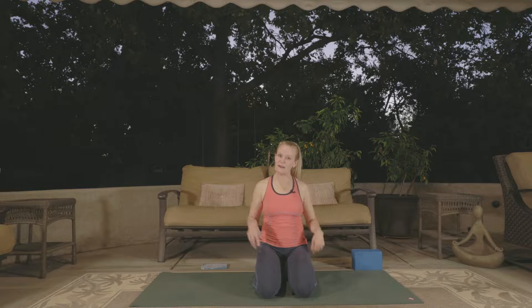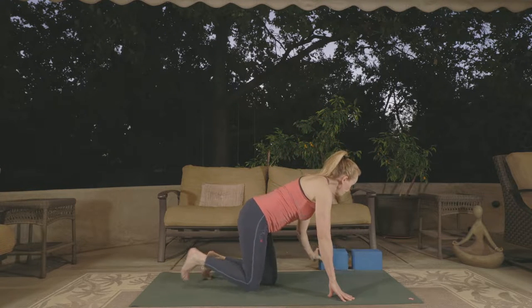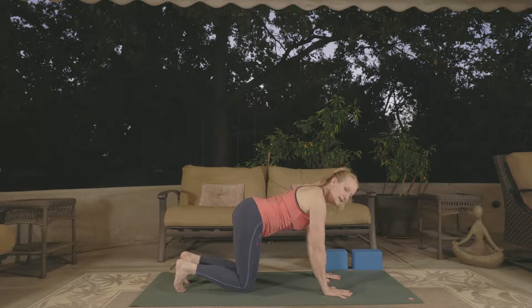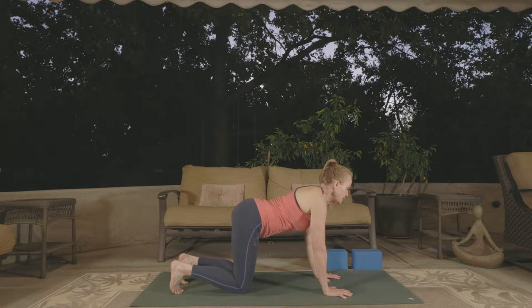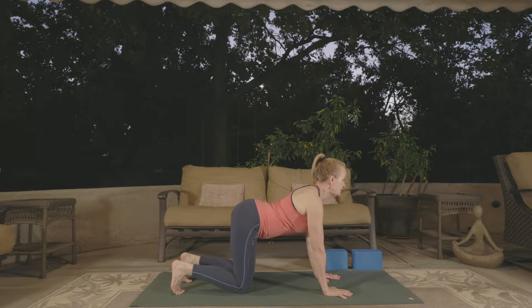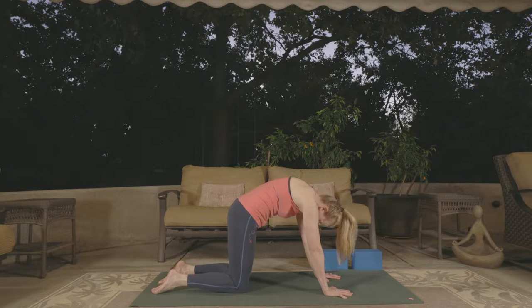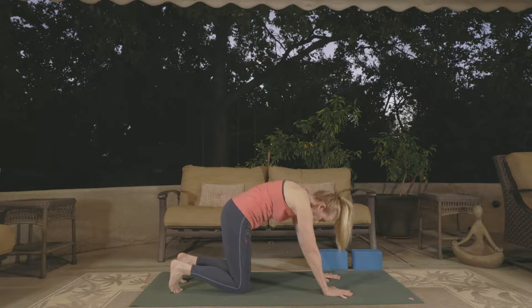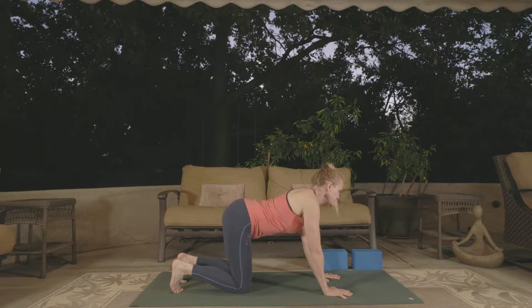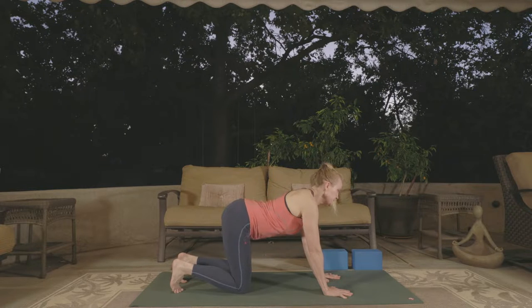And then let's come over onto our hands and knees. Alrighty. Start with a little cat-cow just to warm up the spine here. So dropping the belly just a bit in Bidalasana. Toes are tucked. Exhale, Marjaryasana or cat pose. Let the back come up. Just find what's comfortable for you as you explore these two poses back and forth. Two or three times.